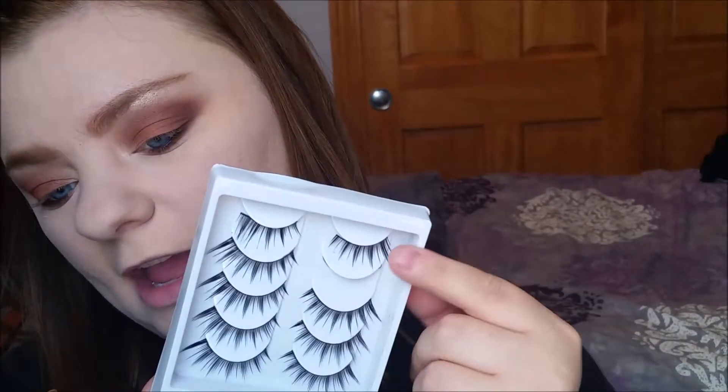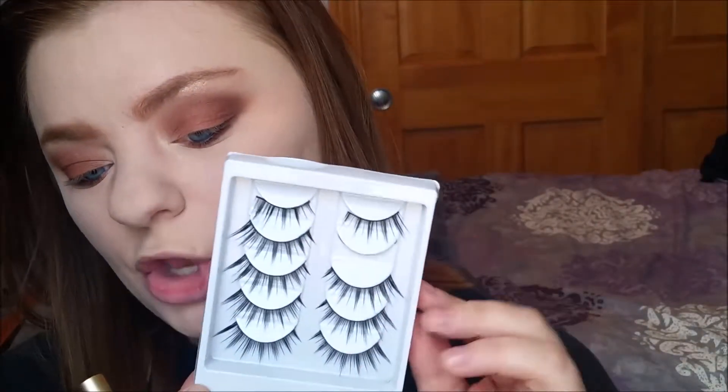The next thing I'm going to do is put eyeliner in my inner rim and my upper rim. I'm using the Milani Stay Put Waterproof Eyeliner in the shade Hooked on Expresso. Then I'm going to put on lashes — these are from Eileen and they're the Kiss Some Lash. I cut them to make them just a little bit shorter so they don't go all the way to the inner rim of my eye, which makes them more comfortable and fits my eye better. I'm going to pop these on using the Kiss Lash Adhesive.